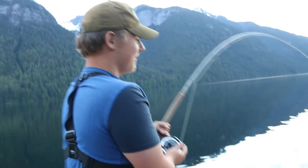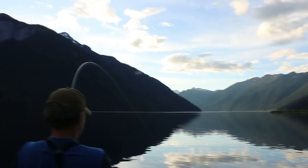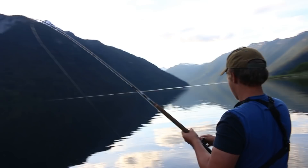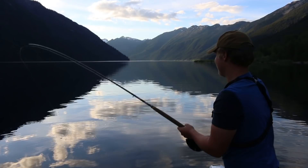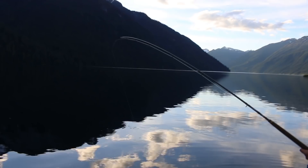Look at this — beautiful mountain tops. I've been working all day for this. It's been a slow day, absolute grind, but we're hooked up finally. It's evening time. Just keep it on the left side of the boat, my line's over there. Get the net ready — once they break the surface they go crazy. Beautiful evening, beautiful mountains.